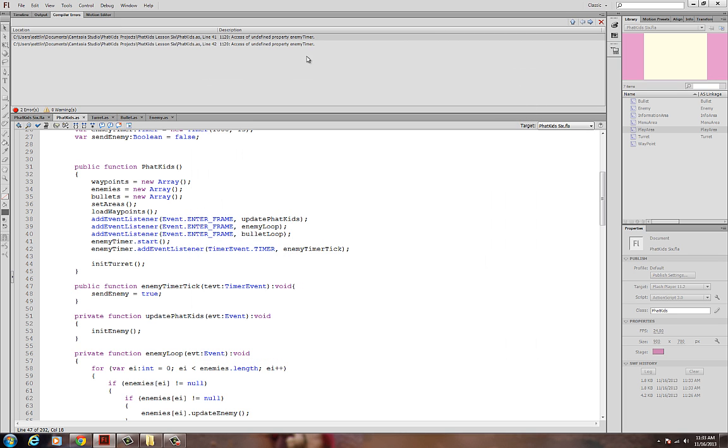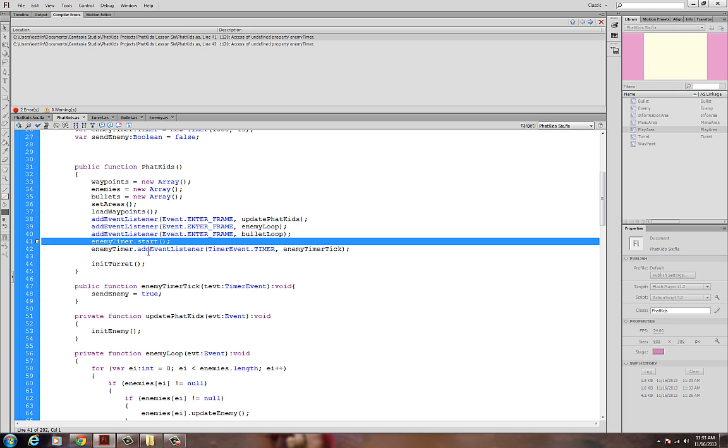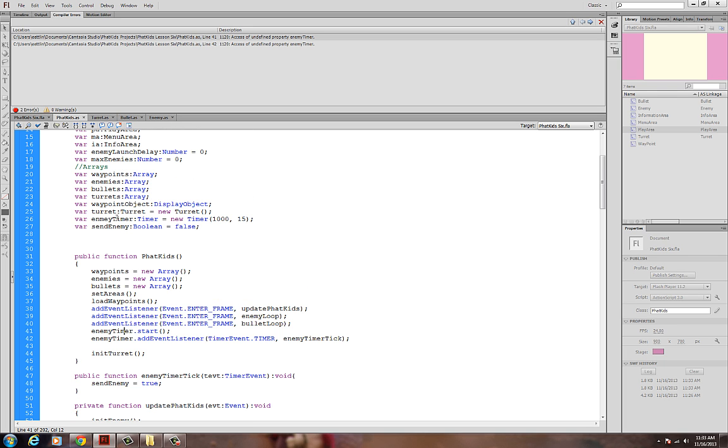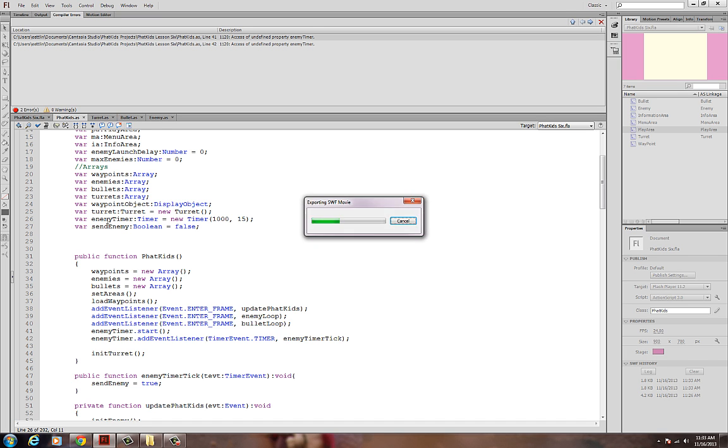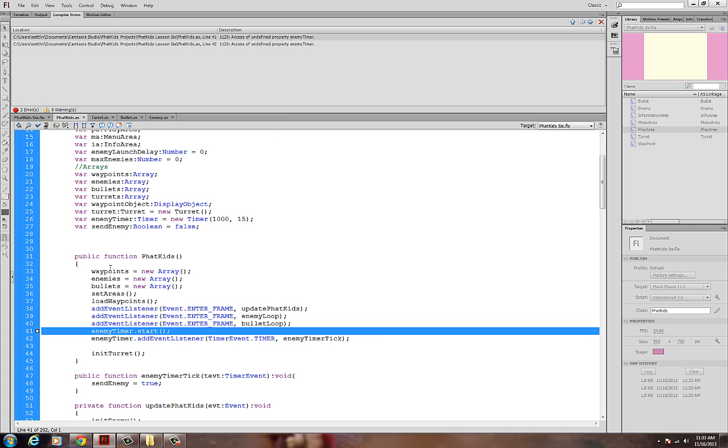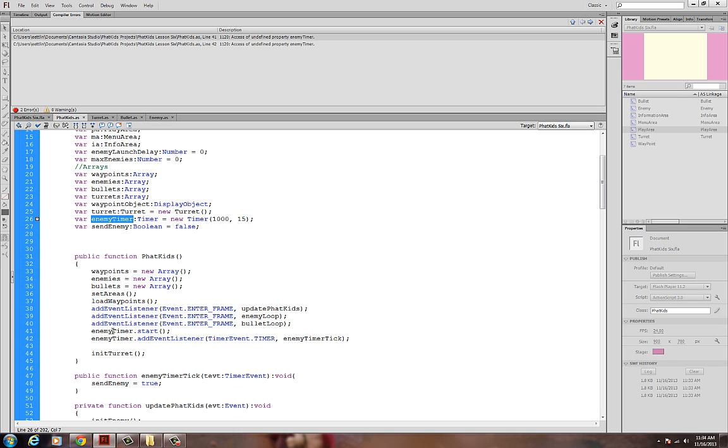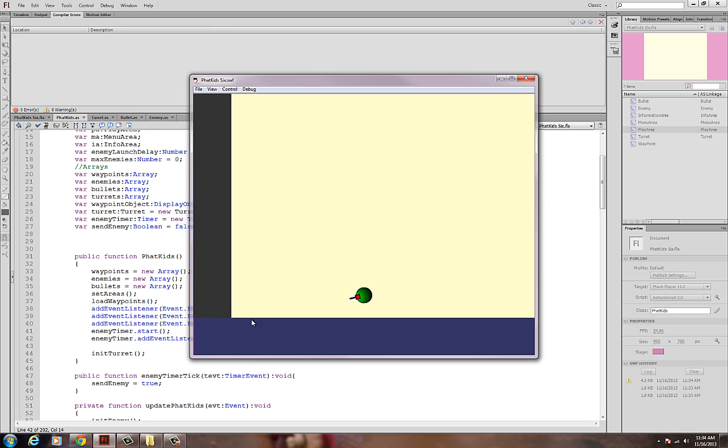And now it doesn't know what an enemy timer is. So enemy timer, did I spell that differently? So here I have enemy timer, and here I have enemy timer. It looks the same. I've misspelled it here. Enemy timer. And so let's try that again. And now it doesn't know what this is. So let's take this. Wow, it still is misspelled. I'm the world's worst spell check person. So let's make sure these are all spelled the same. Try it one more time, and now it runs.